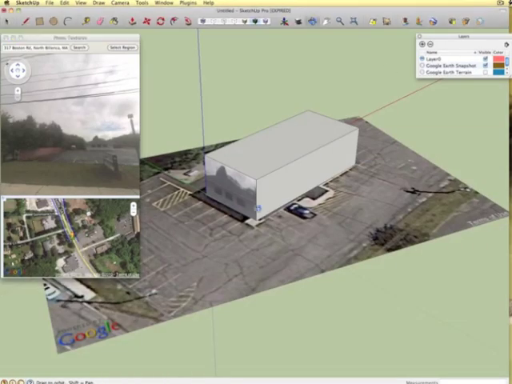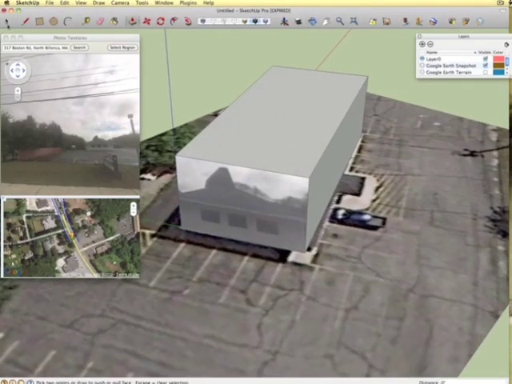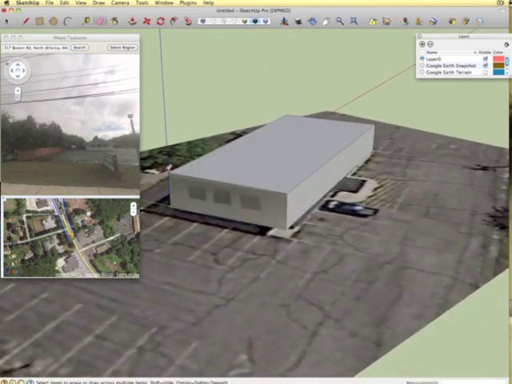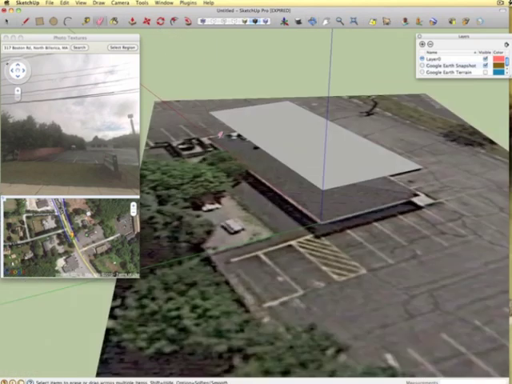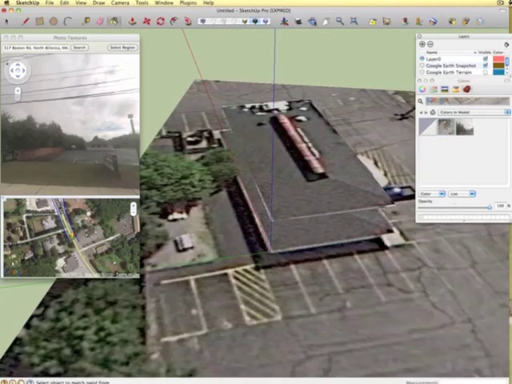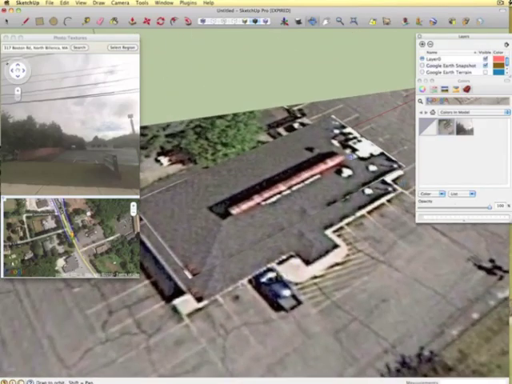It's not going to be used as a texture. It just helped me to see how big the building is. And then once I have that, I can adjust the building so that it fits the size of that building. And I'm using a technique where I do the roof first, because the roof is the most distinctive part of a building. Then I use the paint dropper tool to paint the terrain onto the roof to help me model it.